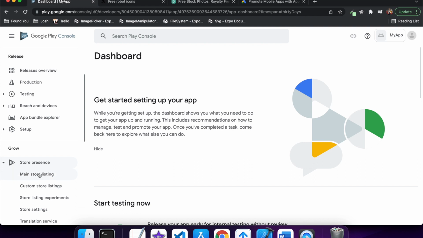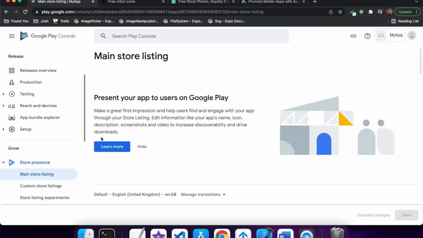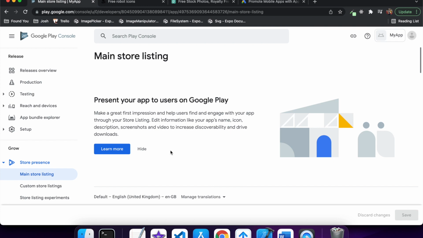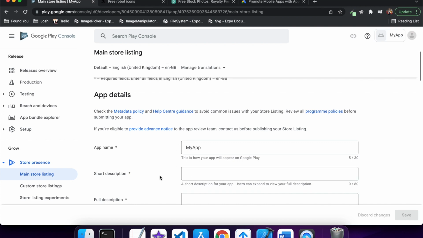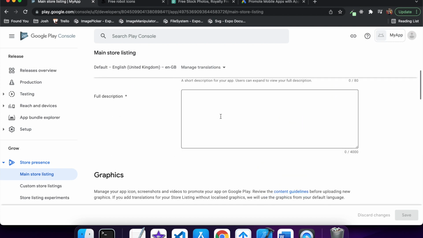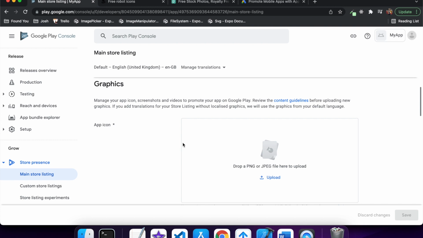So you'll go to the main store listing, and you can fill out details on your app, so a short description, a full description, and add some graphics. So you've got an app icon that's probably going to look like what your app icon is on the phone.